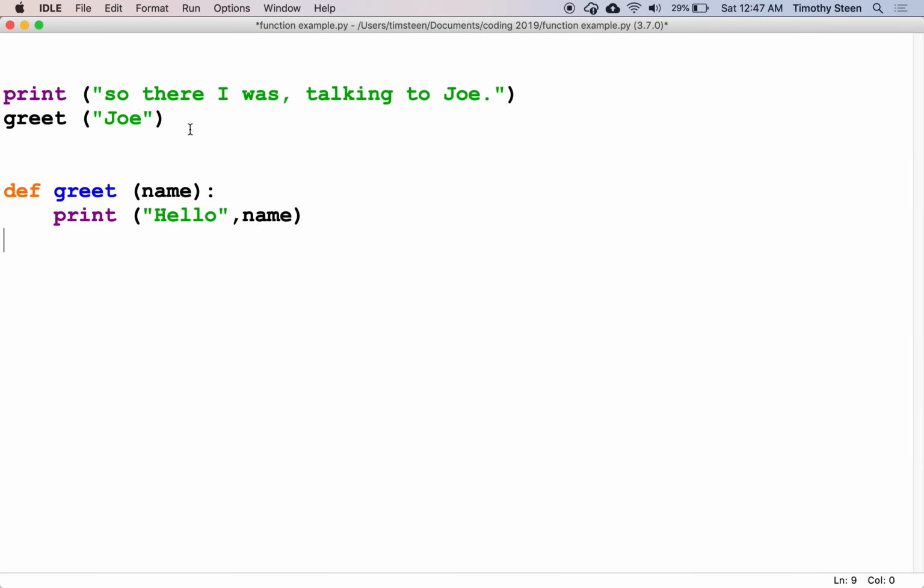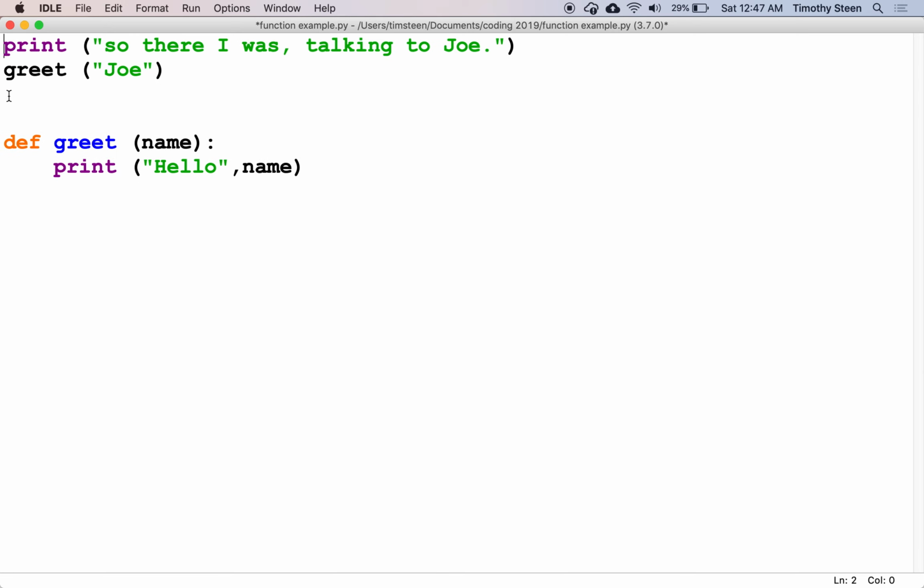Because if I do this, it might work. Some languages let you get away with it and some don't. So let's see what happens. But, we say greet, and so far in its memory, it's going to say, yeah, I don't know what greet means. Greet's not a word I recognize. And then down here, oh, I recognize it, but it's too late because here it's going to have a problem.